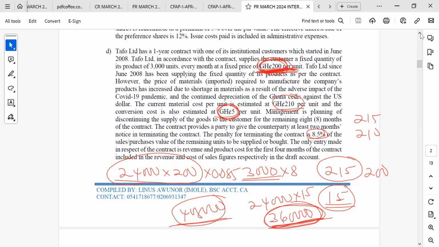So if you are continuing, it means that you have to make a provision. You have to put money somewhere towards the 360, and that is why we say that you make a provision for the lower of the two. So you recognize a provision of 360 in your statement of financial position and also in the statement of profit or loss, because this is an additional amount that you are going to be spending. It's a cost to you, it's an expense. It is treated as a provision because you haven't incurred this particular cost yet, so you start putting money aside towards this amount.